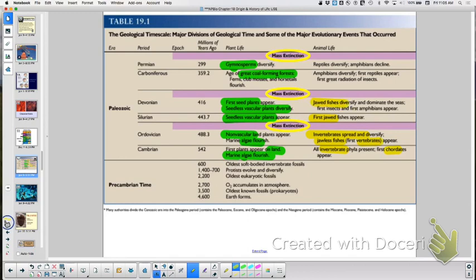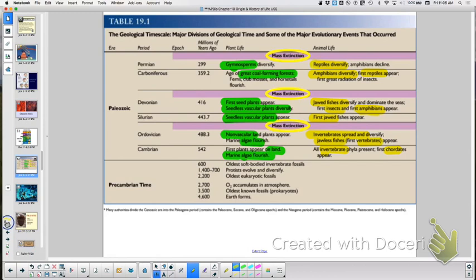Jawed fish diversify. We've got insects. And who's evolving from the fish right here? Amphibians are evolving from the fish. They're still tied to water, but only for sacs and eggs. They need to go back to the water to protect their gametes. And then look, the amphibians are diversifying. There's tons of them, but then who's starting to go on the rise? Reptiles. So now your reptiles are starting to diversify by the end of the Paleozoic era. So when I bookend it, we're going from invertebrates all the way to reptiles. See what I mean?